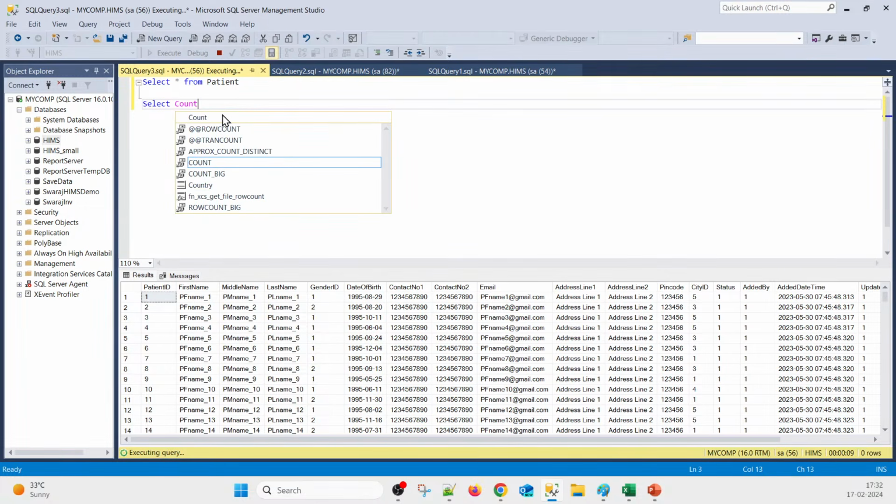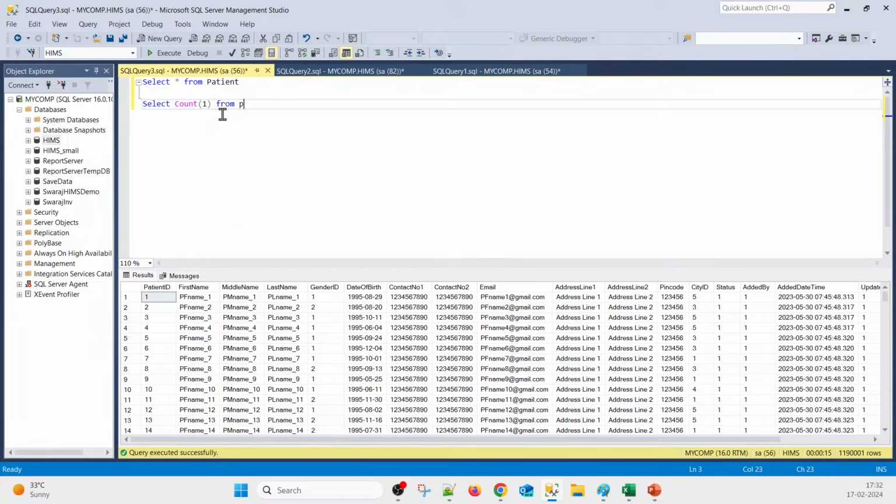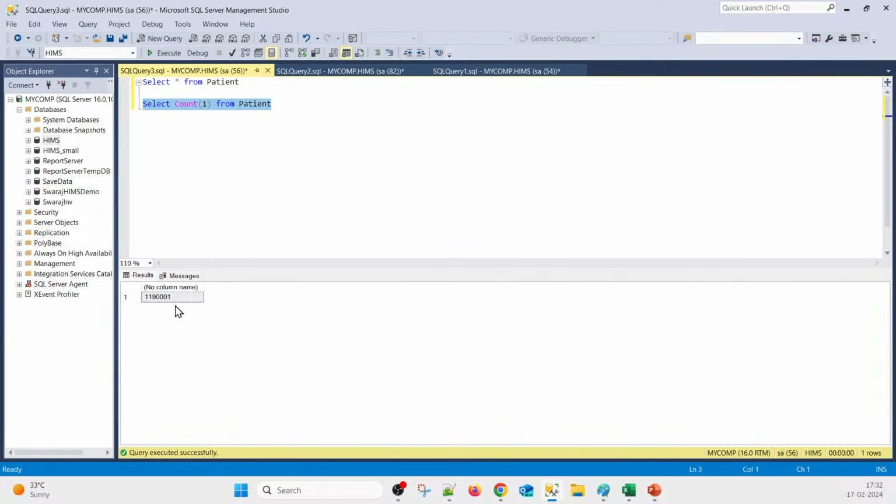Select count of 1 from patient. Here the row count is 1 million something, 11 lakh 90,001.